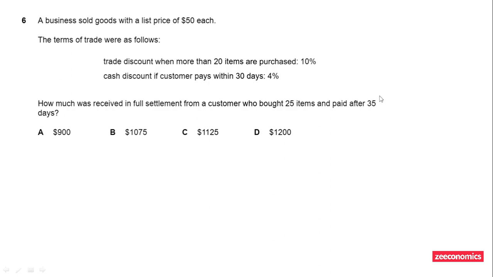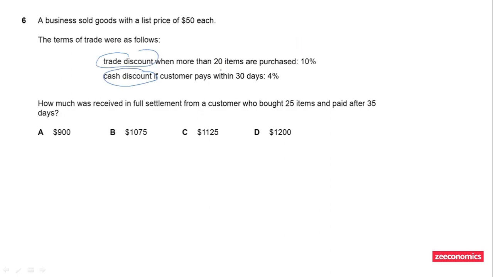And for today's questions, I'm taking it from the IGCSE Accounting, dated February March 2024. Okay, so let me change my cursor here into blue. So the question is about calculating the discount. Okay, so you will be presented with two discounts, which are the trade discount and the cash discount.